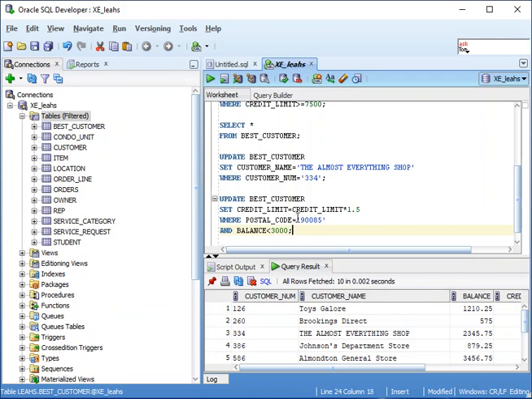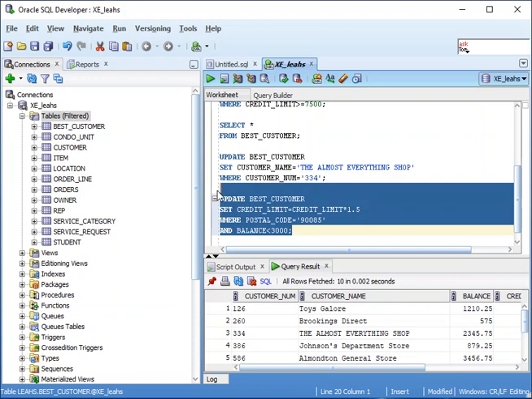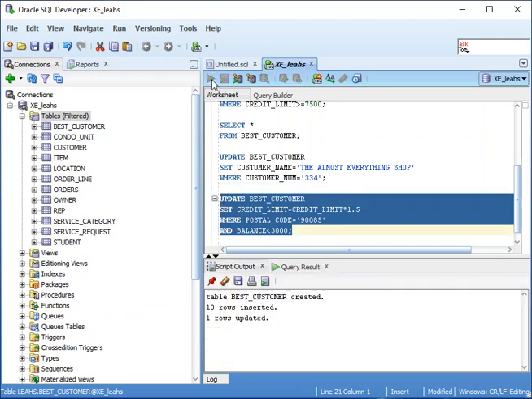So what we have is a couple of things, just to remind you that you can do mathematics within or with a field value. And then we have just a compound WHERE statement here where both of these have to be met. They have to be in 90085 and they have to have a balance of less than 300. So let's go ahead and run that.